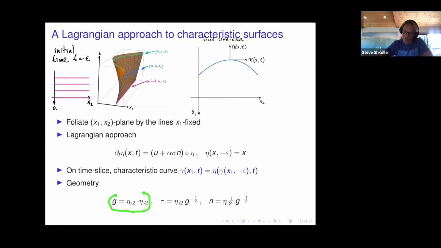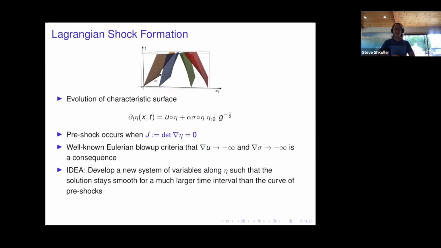There's this natural induced metric. When you see this notation eta comma 2, it just means partial derivative with respect to the second variable, so you're looking at the rate of change in this direction. If this curve is just the image of a diffeomorphism eta, which has two components, eta 1 and eta 2, then eta comma 2 is a tangent vector. This gives the induced metric. If you normalize this direction by dividing by the square root of the metric, you get a unit tangent vector. And if you do a 90-degree rotation, which is what this perpendicular symbol means, then you get the normal vector. What this gives you is a very nonlinear equation for eta. But nevertheless, it's not too bad. So here it is.